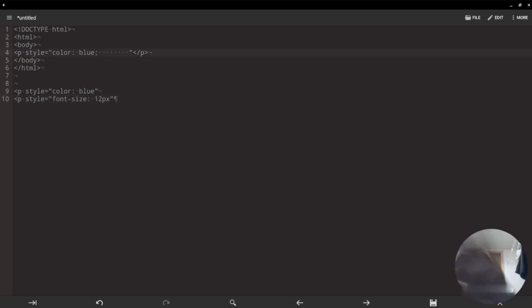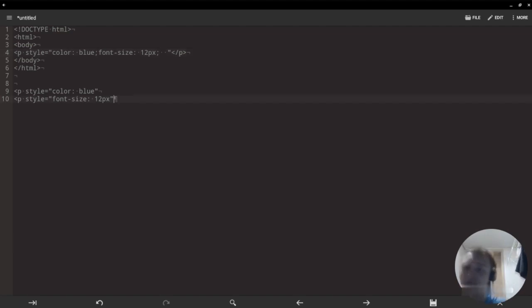So since we're writing it over here, we're just gonna write font size. Oh, it even got it for me. There we go. Colon 12 px. I don't like how it's giving so many spaces though. It's kind of like a pain. But then we're gonna once again add a little semicolon, because we're gonna do a little bit more. Let's just do 1 more after this one.